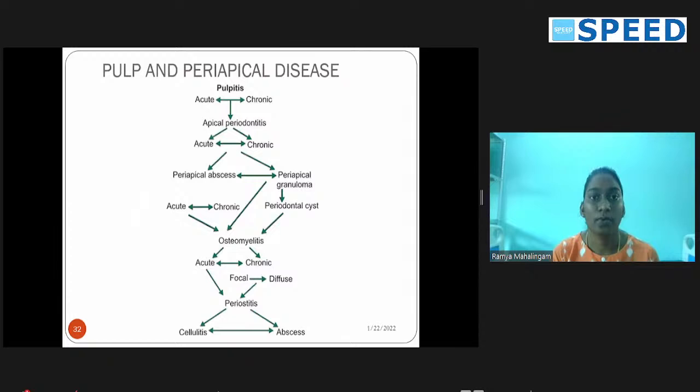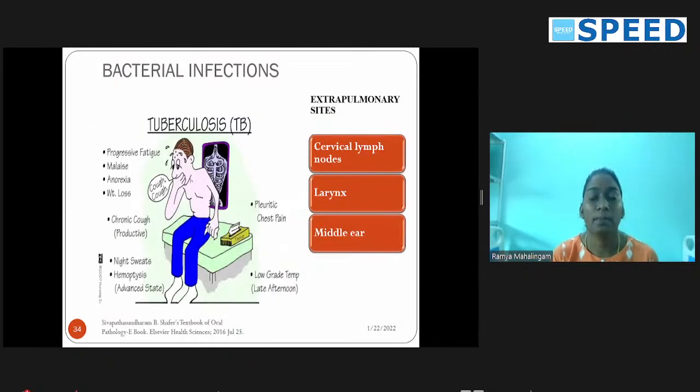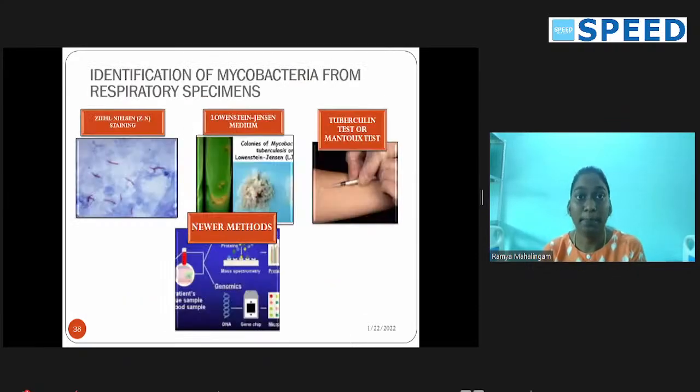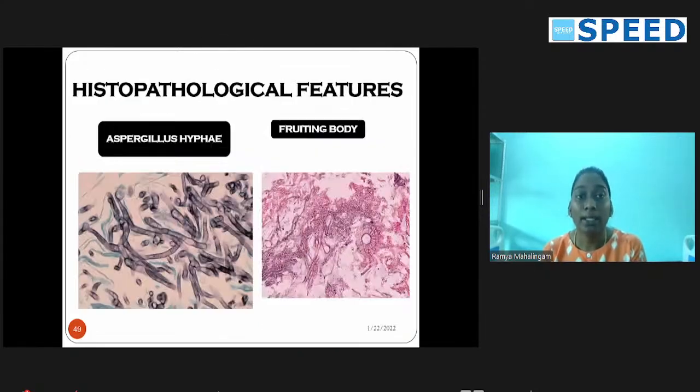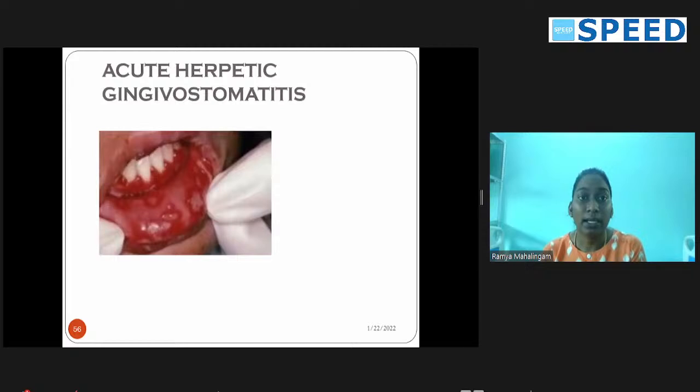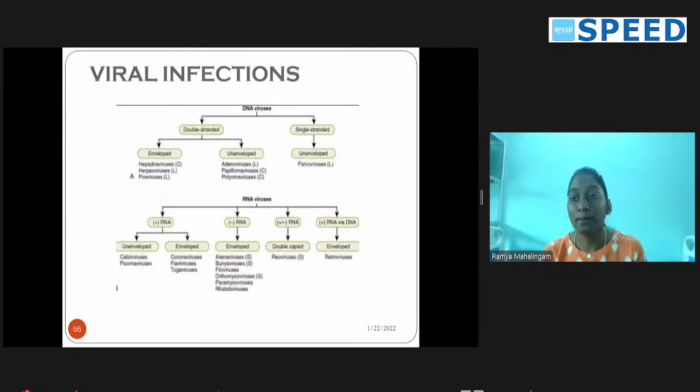Before we go into the next topic, we saw the bacterial infections. In bacterial infection, you don't see anything like a prodromal syndrome. That is, the patient will directly have the symptoms associated with the infection. But when you go on to viral infections, the patient is obviously going to have some prodromal symptoms. Why these prodromal symptoms? Any viral infection will first begin with fever, tiredness and fatigue.